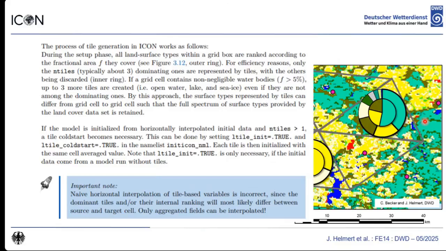In the atmosphere, we have only one column standing sort of on top of these 3 tiles, subgrid scale. Meaning we have 3 different land surface temperatures, and above them, we have only one atmosphere temperature. Meaning the fluxes are computed using the same atmospheric temperature, and then afterwards the subgrid fluxes are aggregated to produce the grid scale flux, which is then seen by the atmosphere. Okay, later here we'll see also the advantages of this approach.